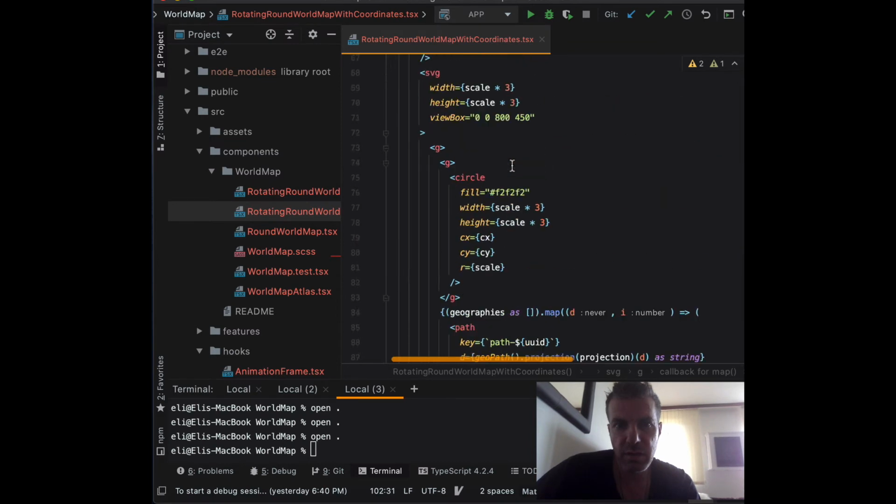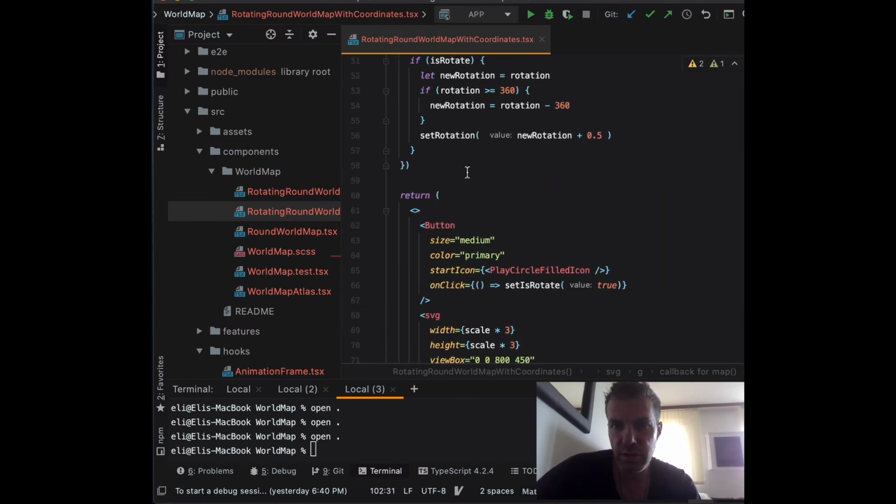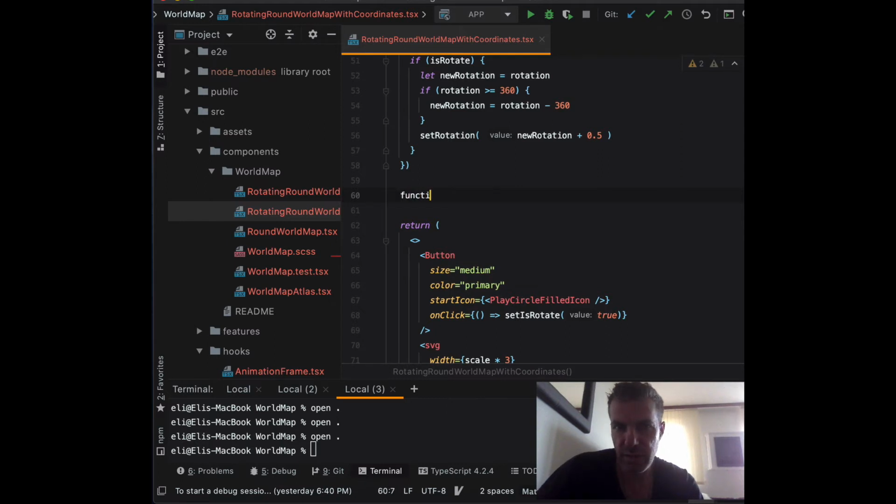Let's create it above our return, and I'm going to call that function returnProjectionValueWhenValid. So this will check if our point is valid, and only if our point is valid, then it's going to return the value.